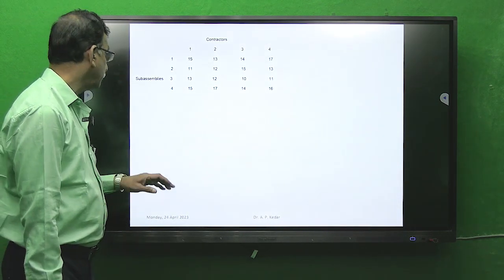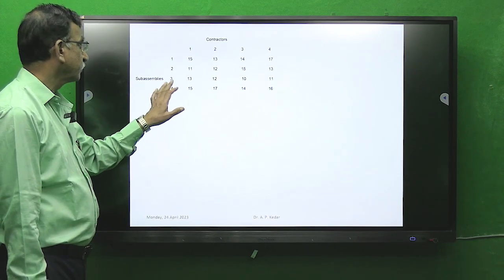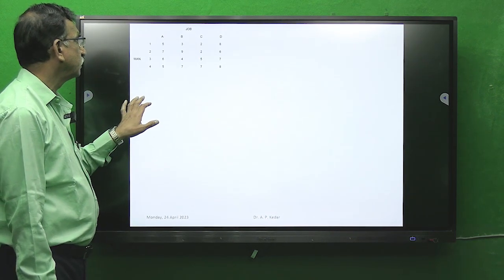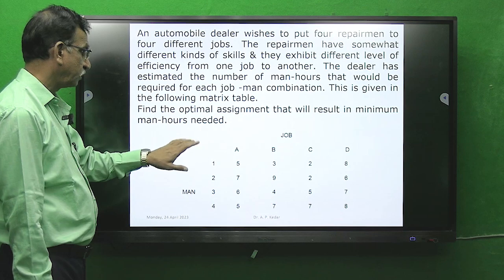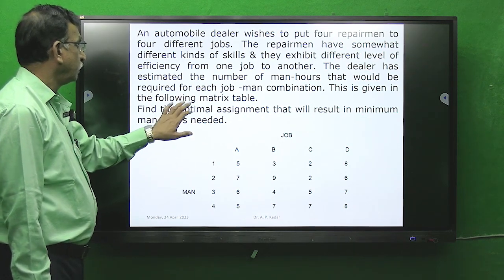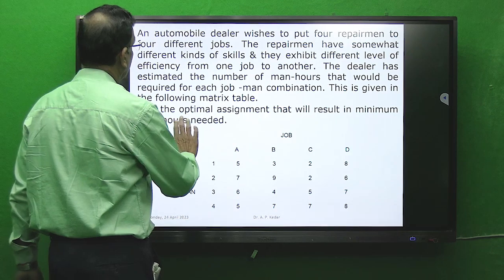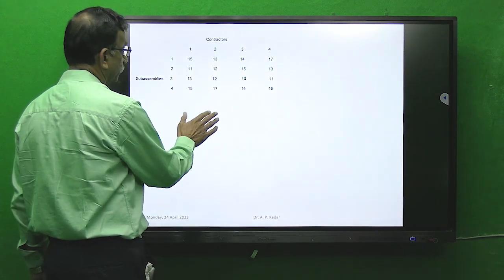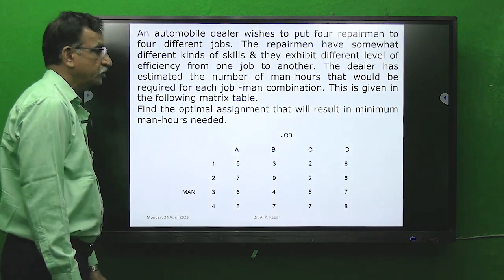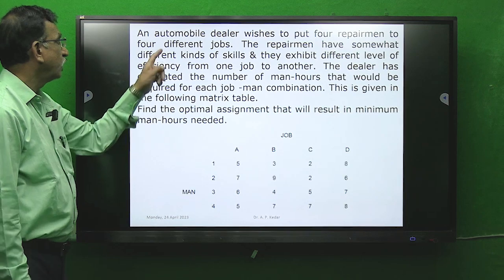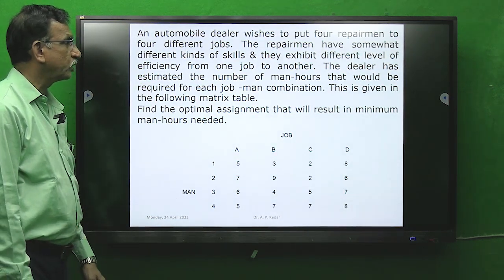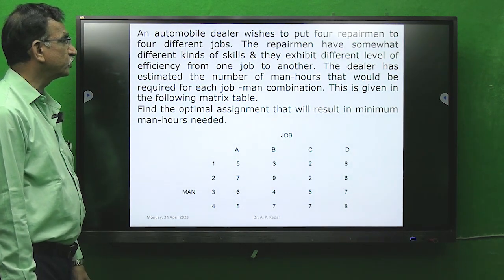So here now, this was our first problem. This is our second problem, where an automobile dealer wishes to put 4 repairmen to 4 different jobs.